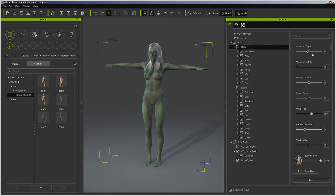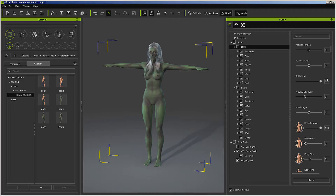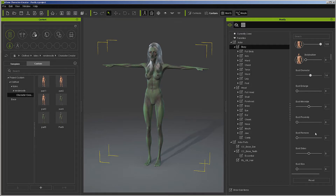Let's select the body and again we're going to have to skip some morphs. Let's go ahead and what we want to do is make her thin and old. Anything that will make her thin, we'll see if we can use it. Even adding tone still makes it look thin to some degree. The thin out here and body size particularly does some changes. If we're going to do this, might as well do it right.